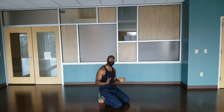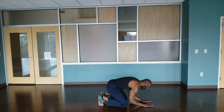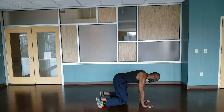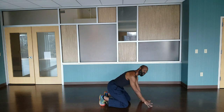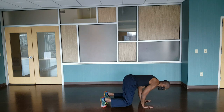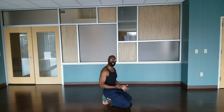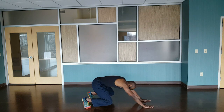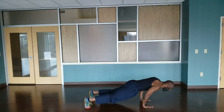We're going to be in that same beast position again and we're doing a push-up from the beast position. Knees to elbows, press your hands, pick your knees up off the ground. We're going down and up. This is a very challenging move. If it's too hard for you, you don't have to go all the way down — we can go halfway and then up. If that's still too challenging, we can bring your feet back and press back, and have you just go forward part of the way and then pull it back.